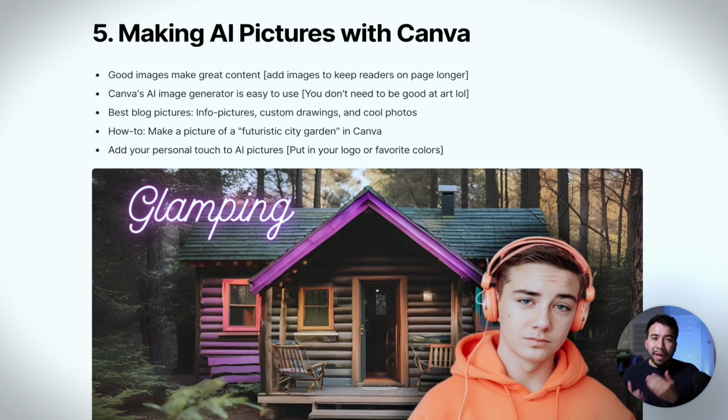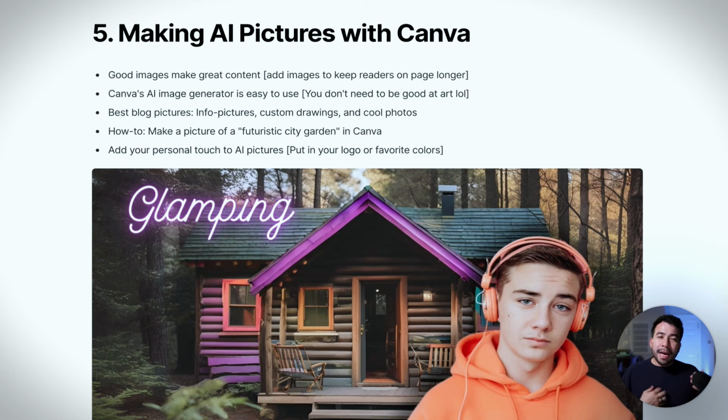So when it comes to making these AI images, you need to be kind of specific with your prompt. So let's say you wanted a futuristic city garden, you need to say that in the custom prompt. If you look at this picture right here, I created that with Canva's AI tool. I just asked for a really vibrant cabin in the woods background. Then I got this image from Canva from the person. I removed the background, added a shadow, then I just said glamping on the left hand corner. And it took me less than 5 minutes to do that.